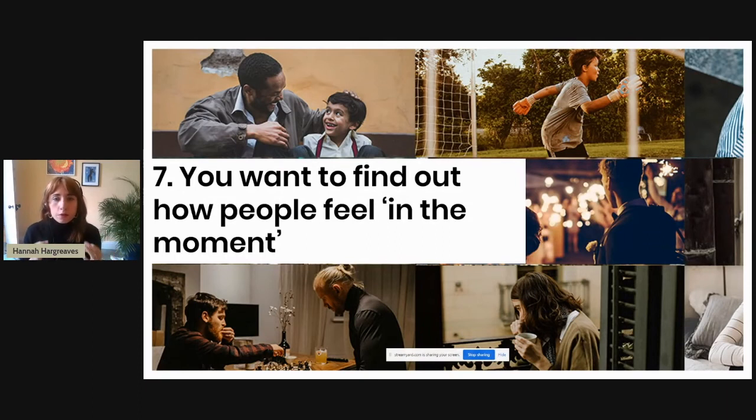So the benefit of social in these situations is that we can see people actually spontaneously sharing their thoughts and opinions and concerns in the moments they're happening. So not when they're in an artificial scenario that's been set up by a researcher. So if someone was choosing a new financial product or buying a new car or booking a holiday, people often share quite detailed accounts online of the different options that they're considering in that moment and the types of questions and information and advice that they need.